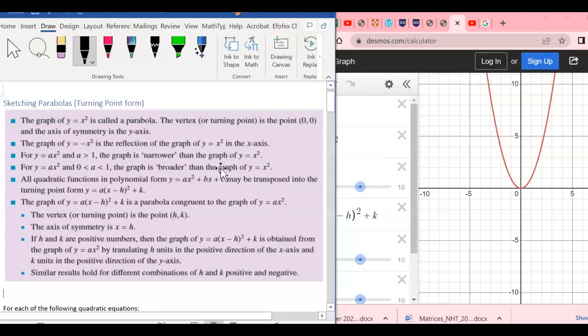desmos.com/calculator. All right, so let's have a look at these key ideas and then we'll do a couple of questions together. So the graph of y equals x squared is a parabola. It's a parabola because the highest power of x is 2. Okay, so up until now, you've only looked at linear graphs, but you can have other powers of x. So x squared, it's a parabola. If it was x cubed, it's called a cubic. X to the power of 4 is a quartic.